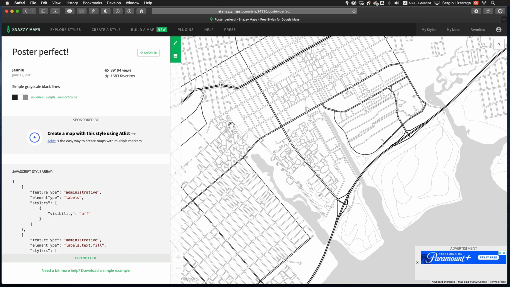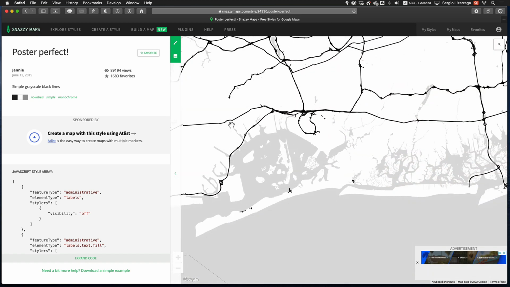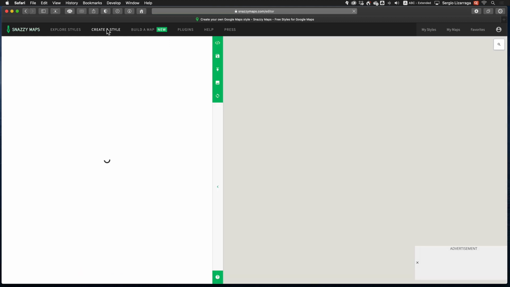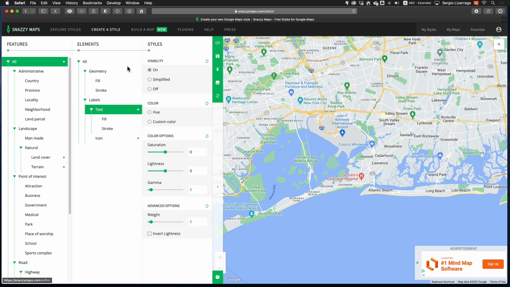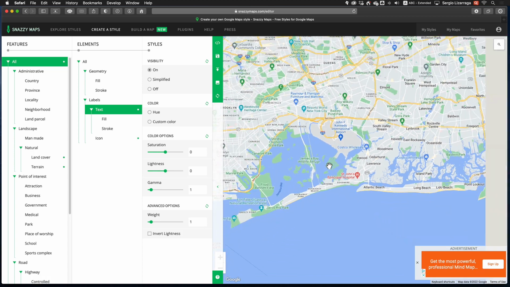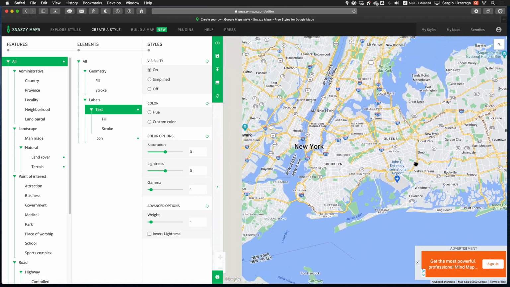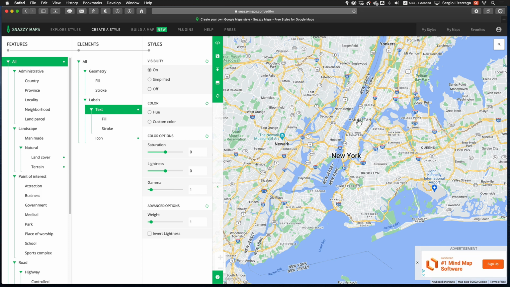But we're not going to work this way with it. We're not in the preview mode. We're going to go to create our own style. And in here, it goes back to the default Google setup. And it doesn't matter for us that we're using this because we're going to be able to change the colors in Illustrator. The idea is to generate the background without any of the text or icon information, and then we'll use that to do an Adobe Illustrator auto trace on the background.